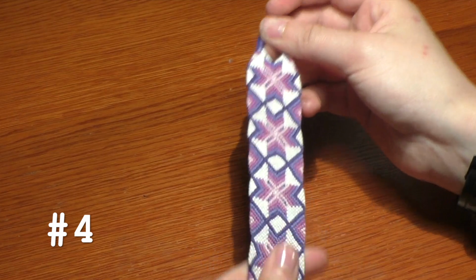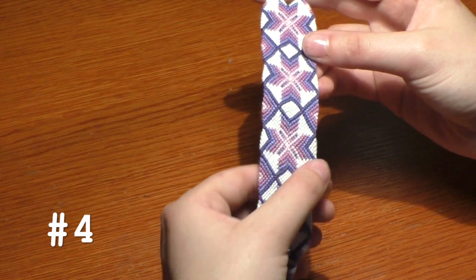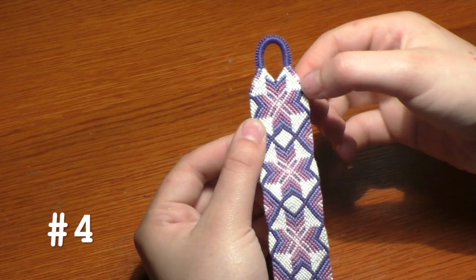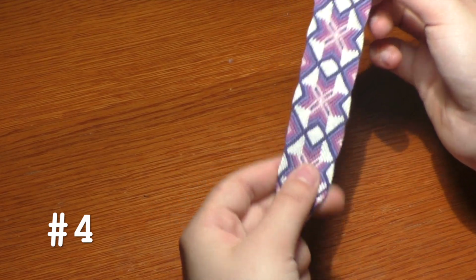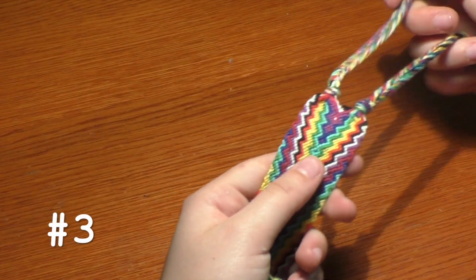Next I have one of my other favorite patterns to make. I call this the quilt bracelet, or a starburst bracelet. It just looks so pretty, and the way that the knots line up, if your knots are all the same constant thickness, and if you use a really cool color gradient, this looks like a cherry blossom bracelet. It's honestly one of my favorites. It's so pretty.